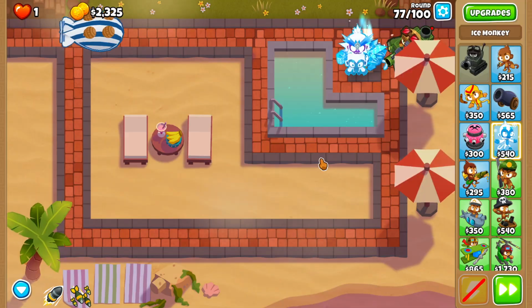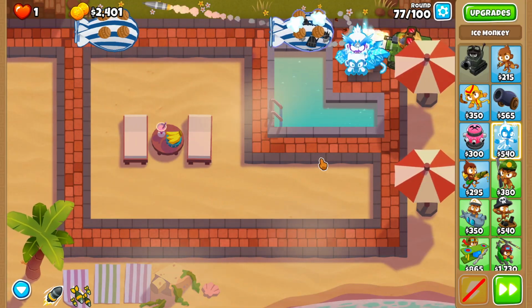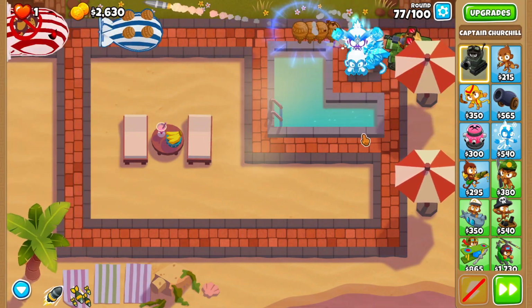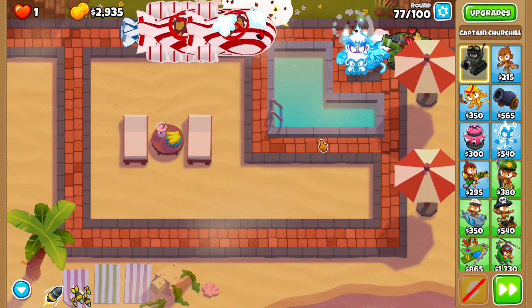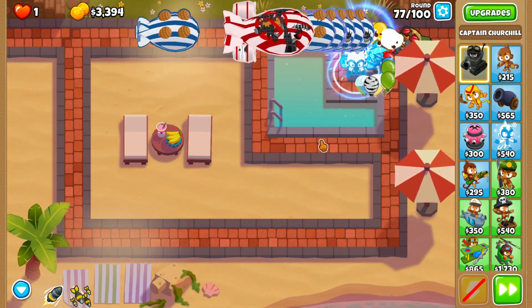And round 76, of course, completed. So I'll be sure with you guys. This is a very, very impressive setup for me. Icicle Impale, Captain Churchill combo, surprisingly awesome. Churchill does a lot of damage, obviously, and the Ice Tower just slows it all down in range of his damage, so it just makes things die.